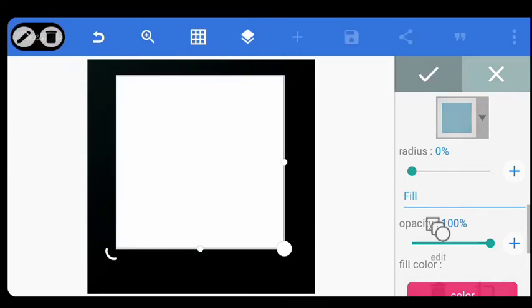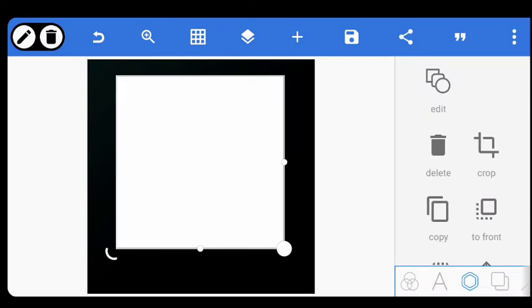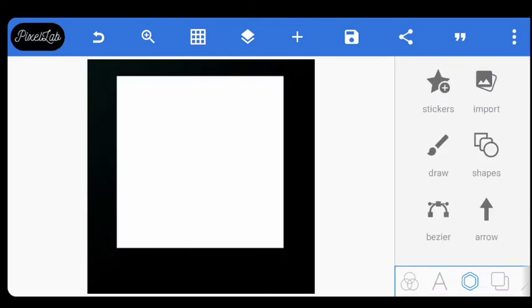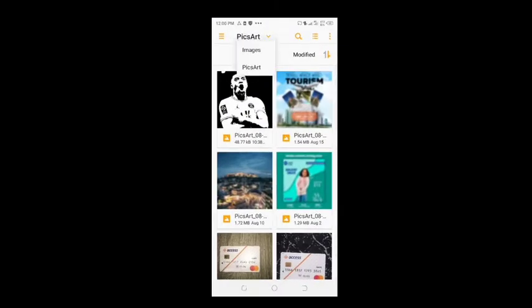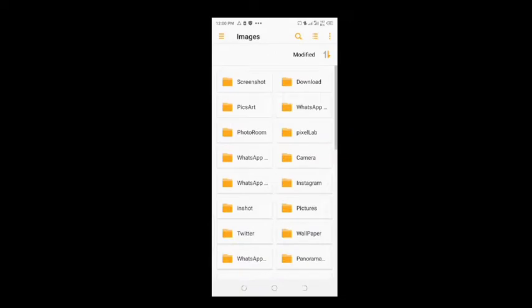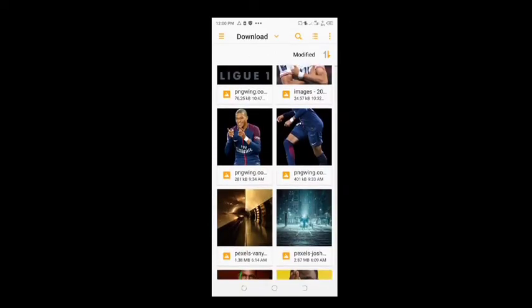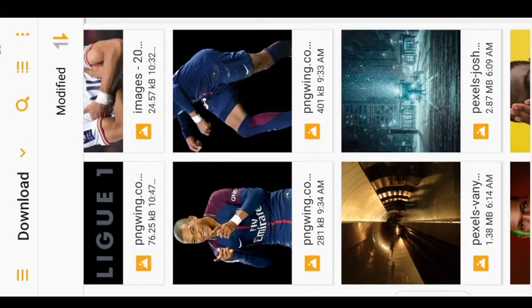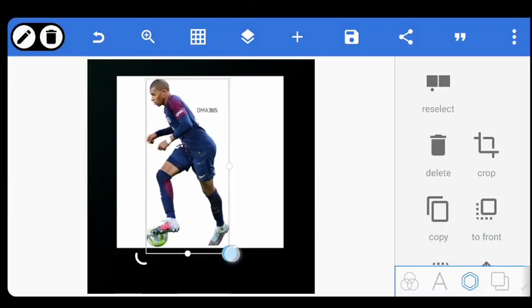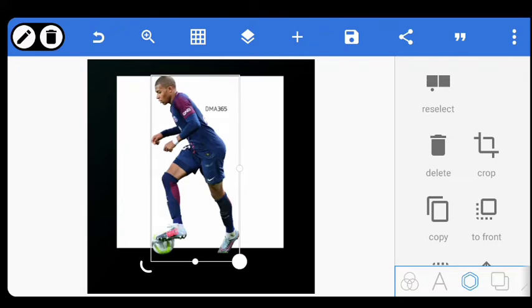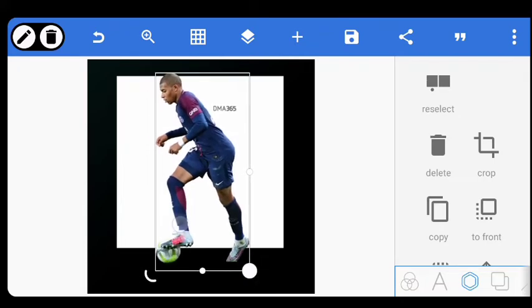Just leave it like this. Now the next thing is to bring in another picture of Kylian Mbappe, so I'll just increase the size like this.